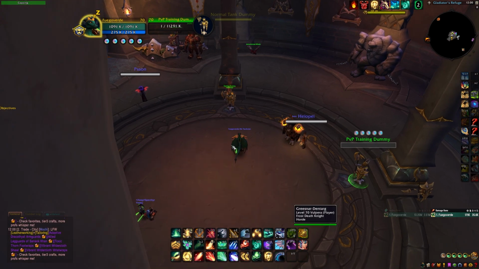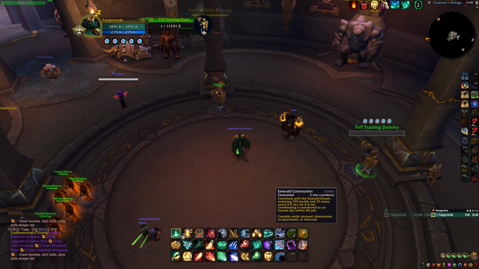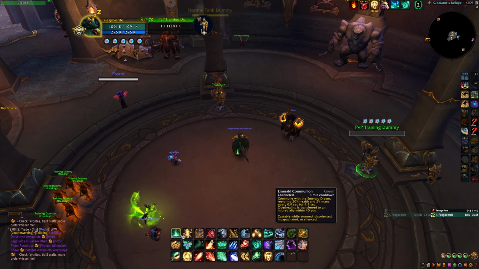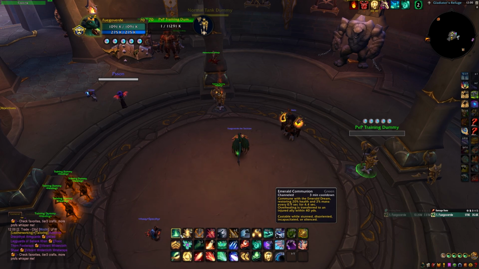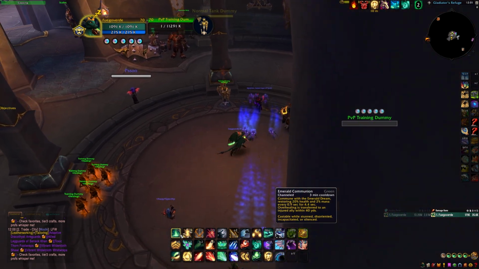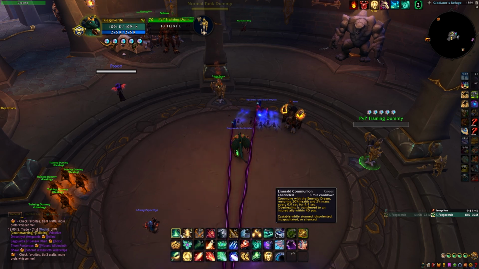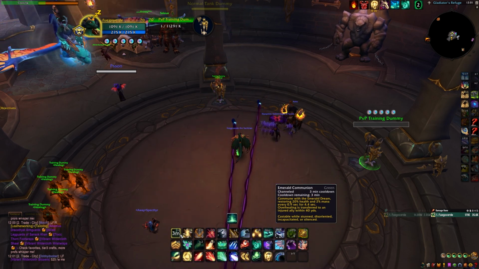The other very big heal you have is your Emerald Communion. This one can be casted while you're stunned, disoriented, silenced, whatever, and that one is insanely big healing, and you will also get 2% mana back when you are using that one every 0.9 seconds for 4.4 seconds. So you will get mana back, so it's good to save this for absolute emergencies because it's huge healing. So that one is important to save.